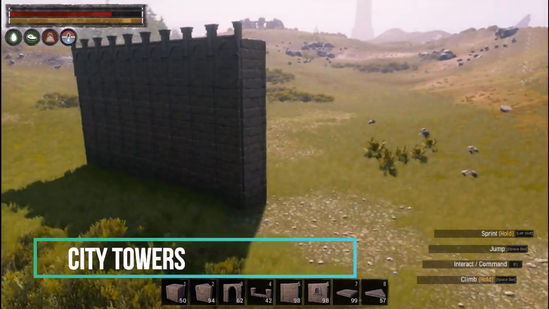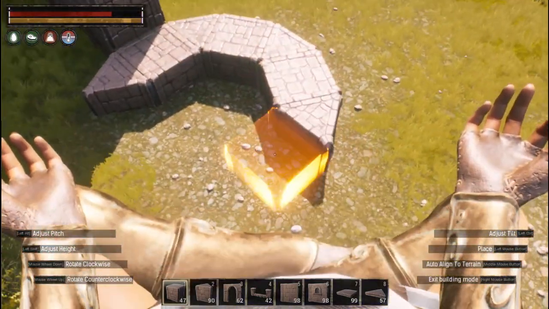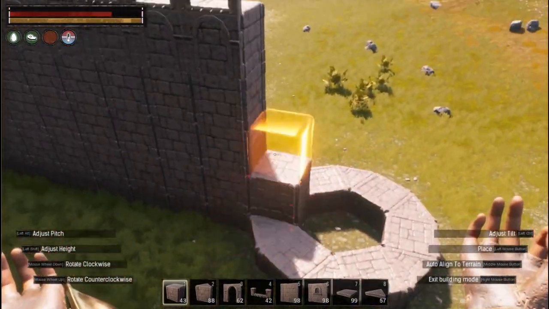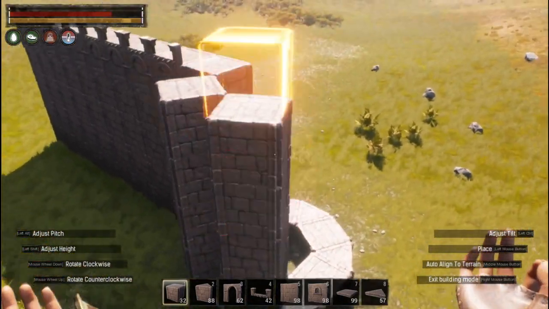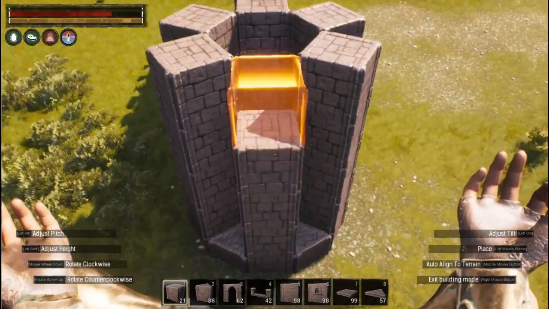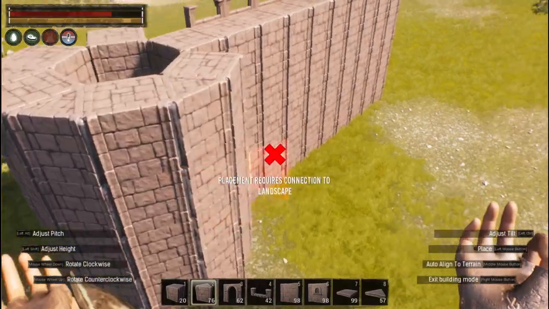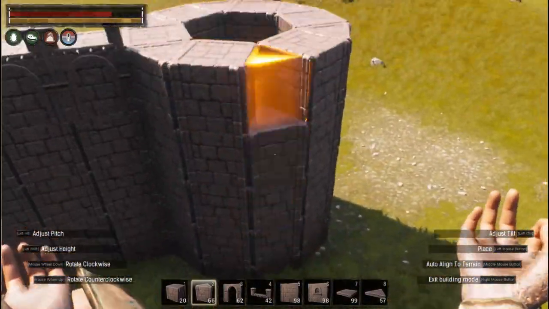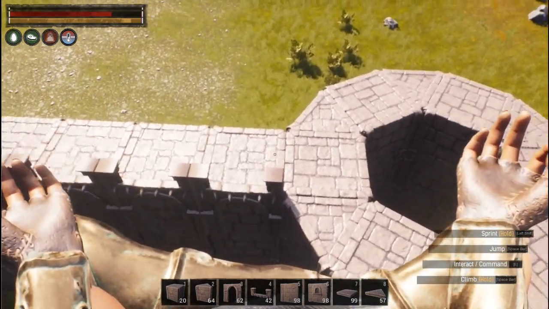Now on to city towers. You'll start off with the base by connecting a square foundation to the wall, then you'll alternate between wedge and square foundations to form a circle. You'll then stack your foundations to the same height as your wall. Now keep in mind, it is important that the square foundation of the tower is connected with the wall instead of a wedge foundation.